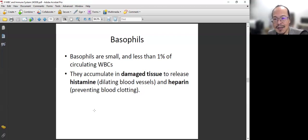Basophils are also a member of the granulocytes. They are basically trying to manage the blood flow, opening up the blood vessel. Actually, a lot of the inflammation process opens up vessels, not just the basophil, but basophils will release histamine. Histamine is also part of the inflammation process. So antihistamine can treat inflammation basically. That will open up blood vessels, so more white blood cells can come over to tackle these intruders. Heparin improves the flow, so it prevents the formation of blood clots. So that's that.